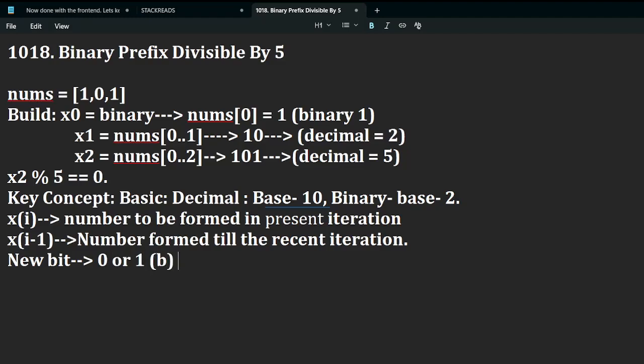Let it be b. Now the equation is x of i equals x of i minus 1 into 2 plus b. Now we have to confirm whether it's divisible by 5 or not, so we apply modulo 5.